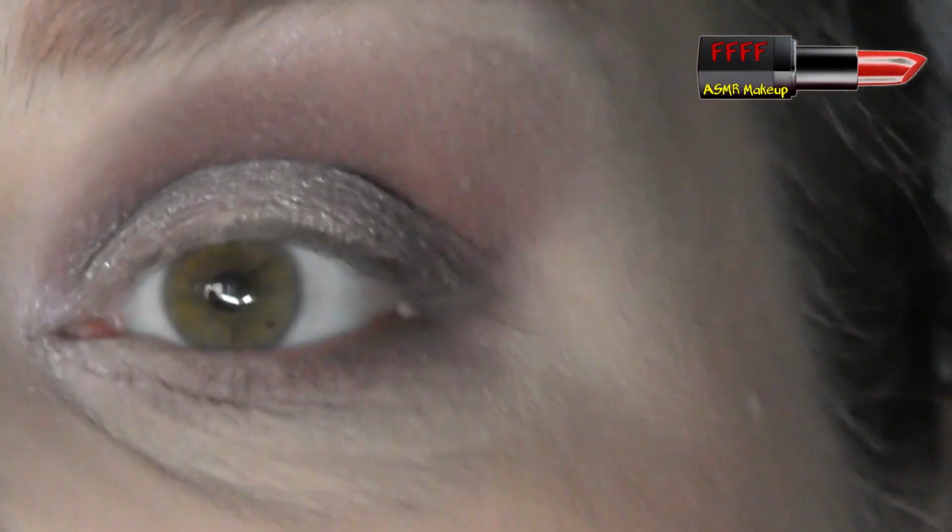Now, zoom you out a little bit, and by a little bit I of course mean a lot, and I'm going to pick up this, my Zoeva, I should know this by now, 105 Lux highlighting brush, and I'm going to pop a little bit of this down the nose, like so, and a bit on the top lip, and the chin, and then my favourite part, the cheek.